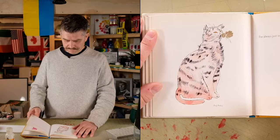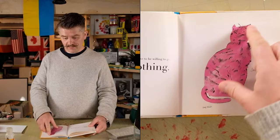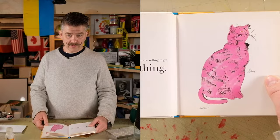So I just want to show. One of the things that Warhol did is he would have outlined these, just the black outlines, and then he could reprint them with all sorts of different colors separately.